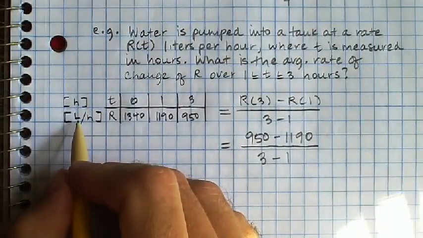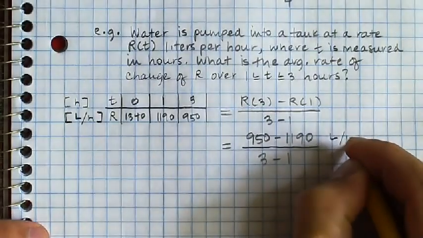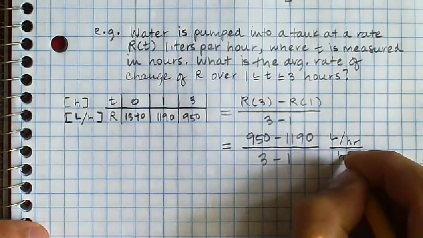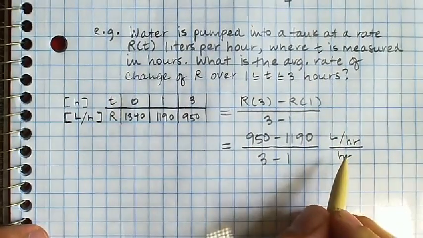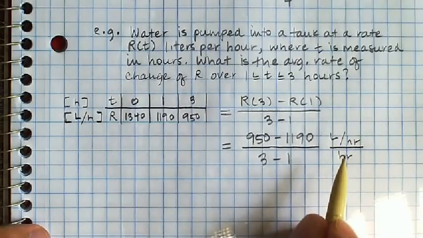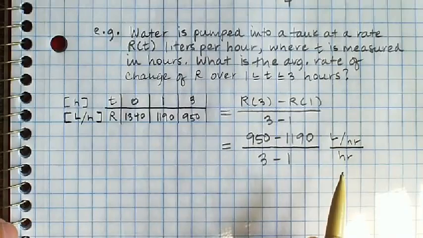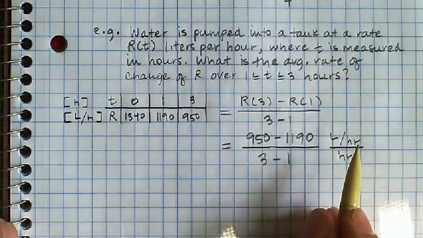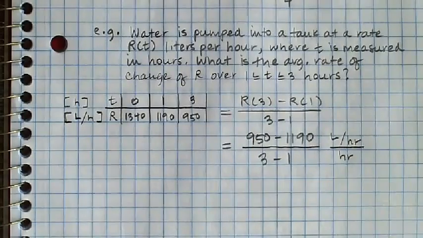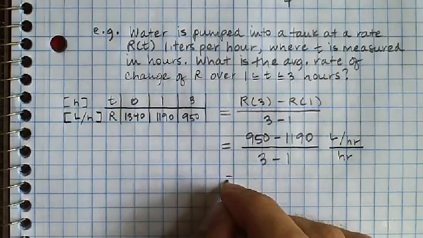So if they say indicate units of measure, you can say liters per hour, or liters divided by hour, divided by hour. You could say, in words, liters per hour per hour. You can say liters per hour squared if you want. And I don't really understand what a square of an hour represents, so I prefer to write it like this. This makes sense to me. Okay, so when I say liters per hour, what I'm really saying is, maybe I'll actually get the value of this.